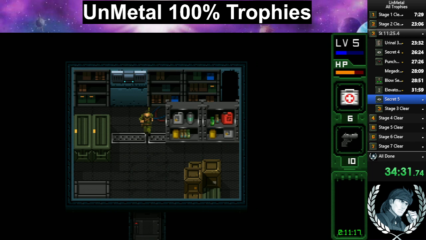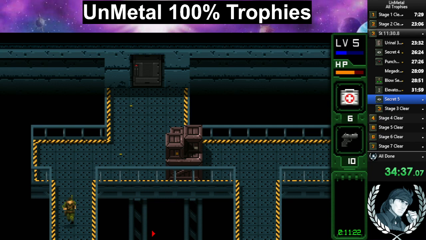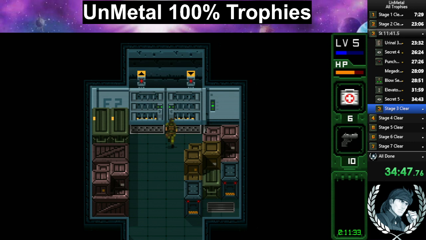I'm already at 4 out of 10 slots needed. Okay, I'm done with that secret. Now, time to get out of here. Go down.